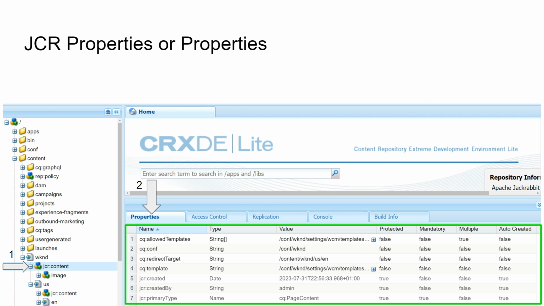Auto created means whenever we create a node, if it automatically creates some of the properties, then the property is shown with auto created as true. So whenever we are creating the WKND page, this jcr:content node is automatically created, and as part of that, the fifth, sixth and seventh attributes will be automatically created. That's why the auto created value is true.